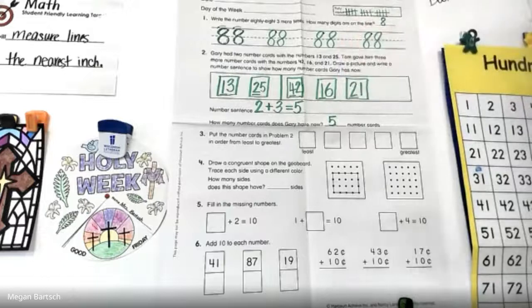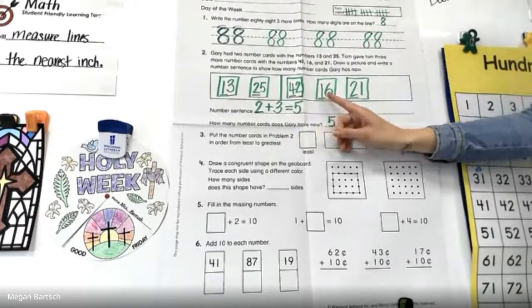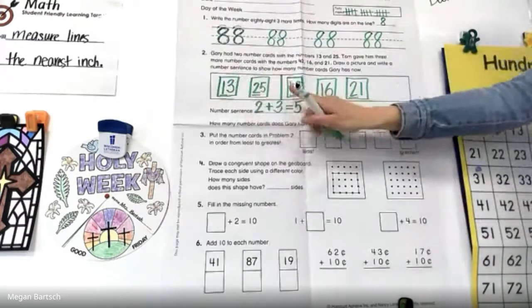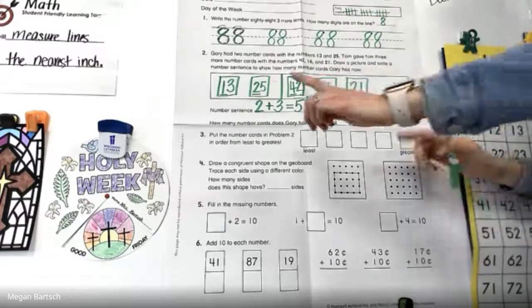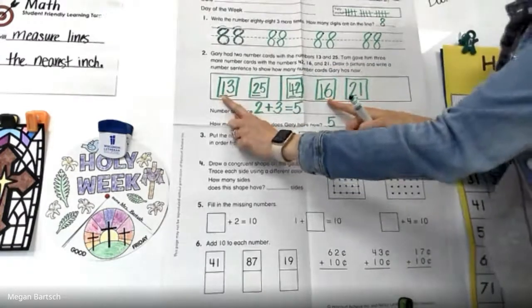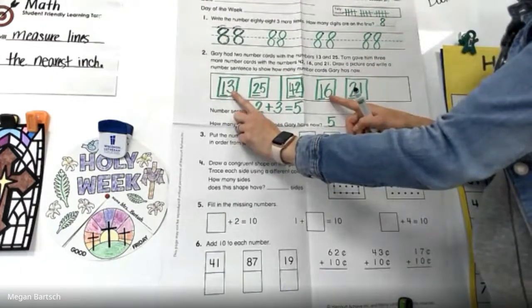Good job. Now we're going to look at these numbers that we underlined. 1, 2, 4, 1, 2. Ooh, this is going to be tricky. Who's the smallest out of those numbers? Jordan. Oh, we have two that have the number 1, 13 or 16. And who's smaller, sweetheart? 13 is smaller. 3 is smaller than 6.